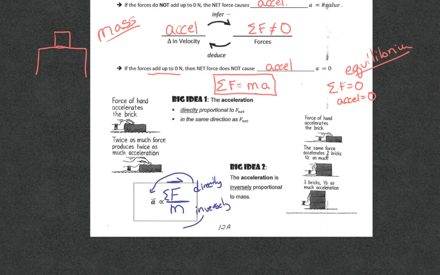And you will see that throughout this year, and maybe you've already seen it in past science, that when a variable is in a denominator of a ratio or an equation, that signals that the larger the mass gets, the smaller the acceleration. So take a family pickup truck. If you put a lot of stuff in the back, a lot of mass, the truck is not able to accelerate the same amount. And you may or may not have experience driving under those conditions.